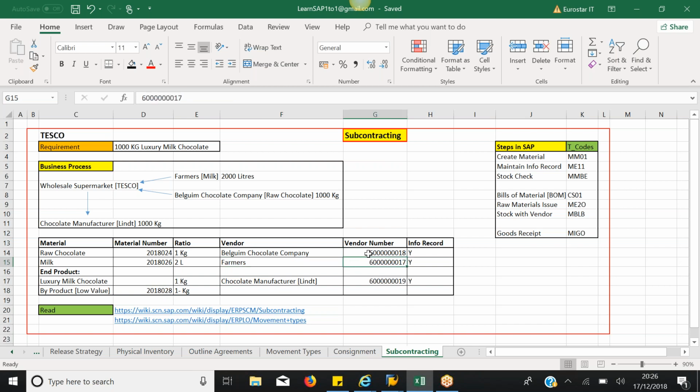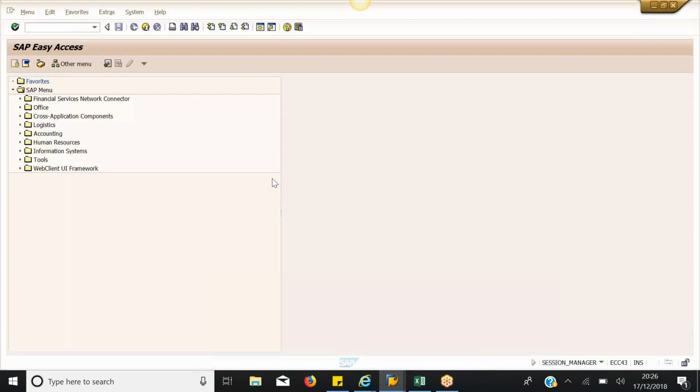So the farmer vendor number is this, the Belgian chocolate vendor number is this, the chocolate manufacturer is this, and we are going to create info records as well. I've already created info records for the top two, but I'm going to create an info record for the material luxury milk chocolate, which I'm going to create now.